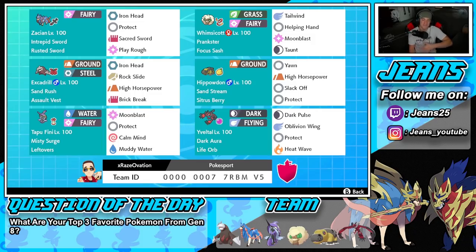Middle left is my favorite Pokemon. We got the one and only Excadrill. Such a cool Pokemon, and its ability allows it to double its speed in Sandstorm. We have the Assault Vest as item, so it can soak up some special attacking shots. Then we got Iron Head, Rock Slide, High Horsepower, and Brick Break for two STAB moves, alongside two coverage moves.